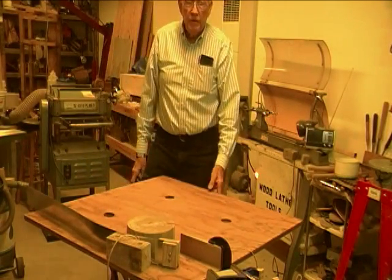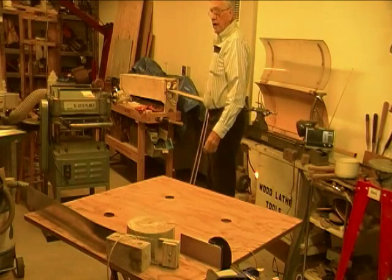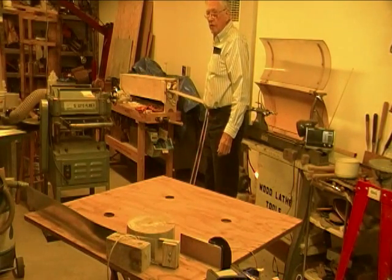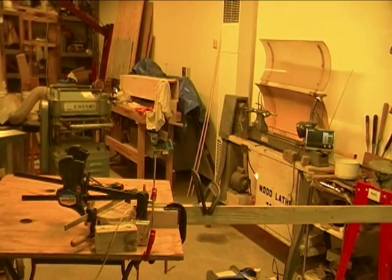So here we go with the last blank, the last ski blank that I currently have made up. Well, I forgot to videotape the actual machinations of bending this last piece, but it went well, and I have it clamped up a whole bunch, as you can see. All I can say is it went well.